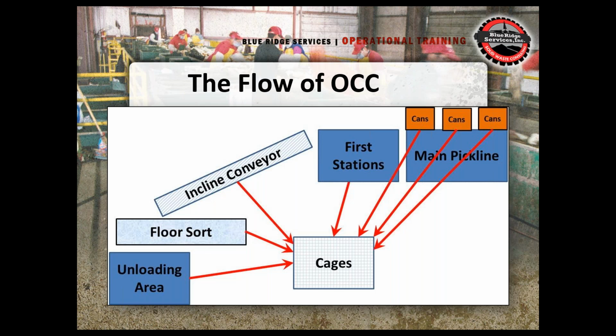And so here's an example. There's an unloading area. We have cages where the cardboard's being stored underneath the pick line. So the material's unloaded bottom left at the unloading area. There's some floor sort operation. Material goes up an incline conveyor across the first stations. People are pulling the big cardboard off to try to increase visibility for the subsequent pickers. And then it goes across the main pick line, and we're pulling cardboard at all these times. Now, that is what we're currently doing.